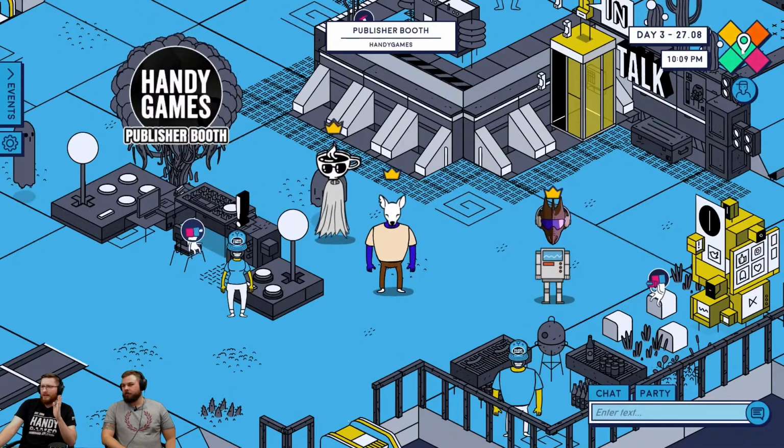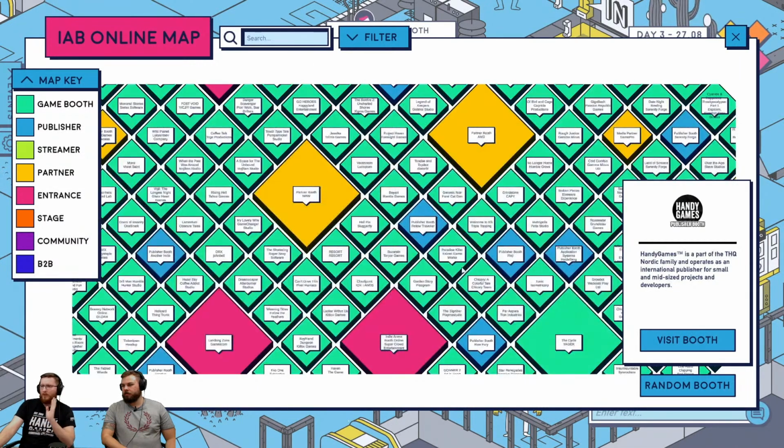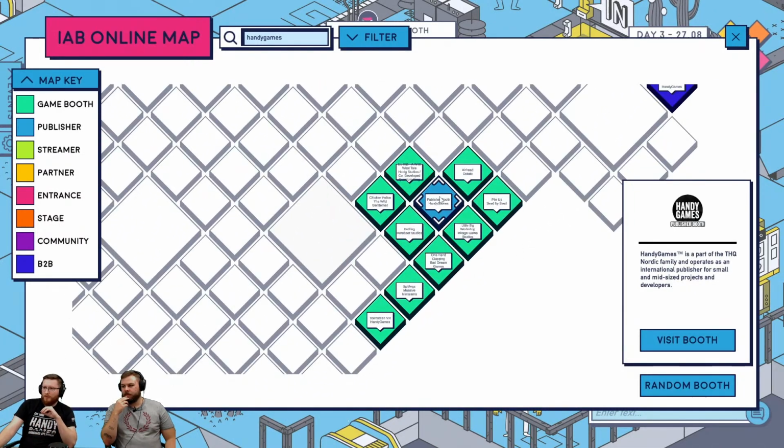As you can see, there's a very big expo where you can access all the different booths. In order to find us, you can type in Handy Games and we will be over here in the corner where you can see our publisher booth, and closely circling around that we have all the different games that we will walk you through. So exactly, let's have a look at our booth.